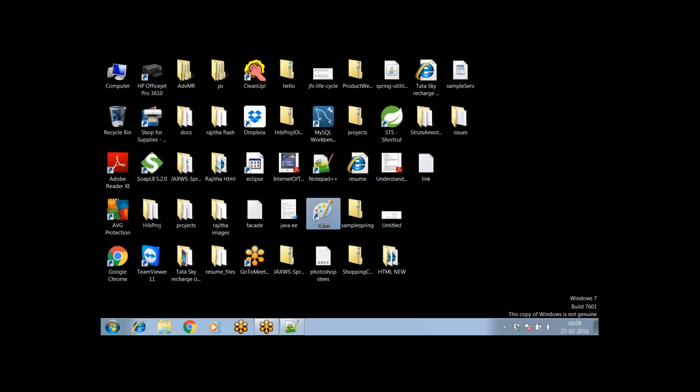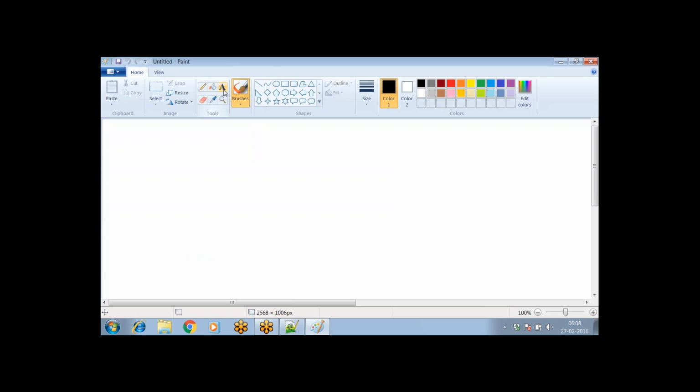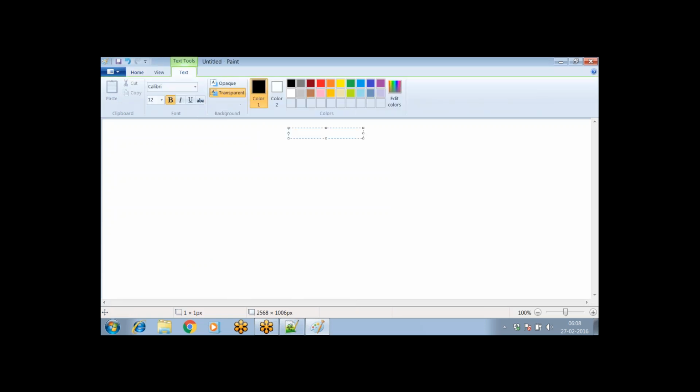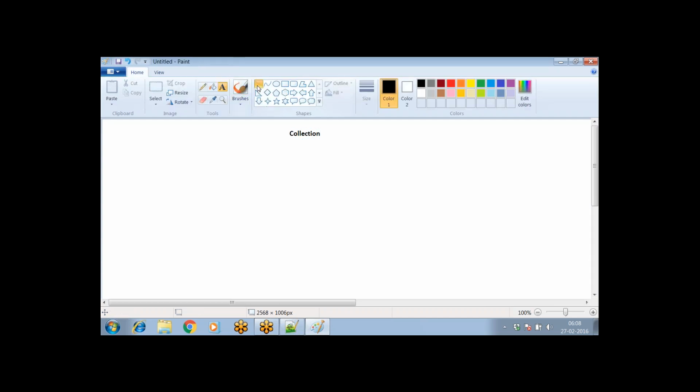As I told you, the collection interface is the root interface of collection API. So there are two interfaces which extend collection interface.